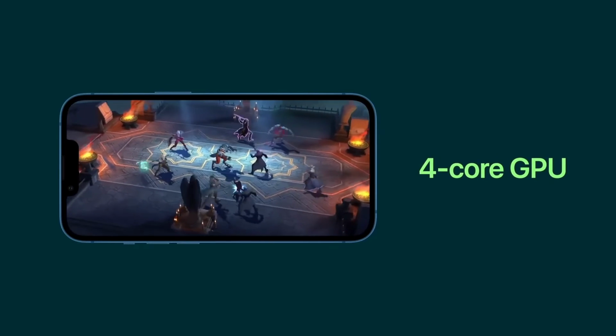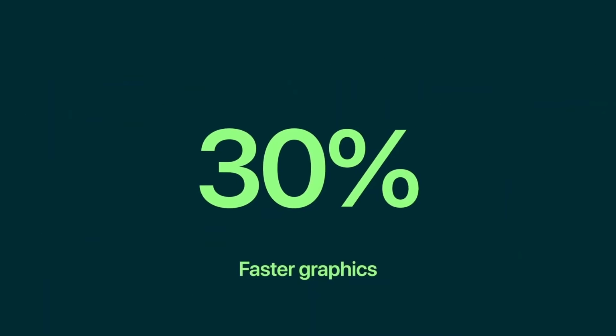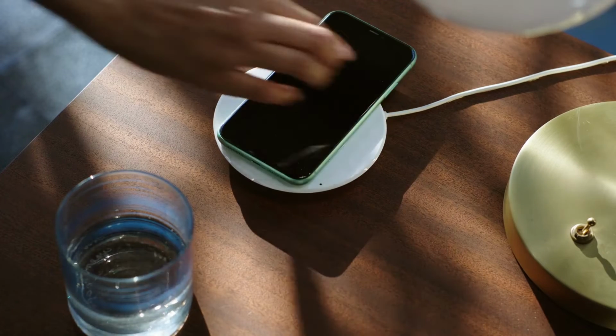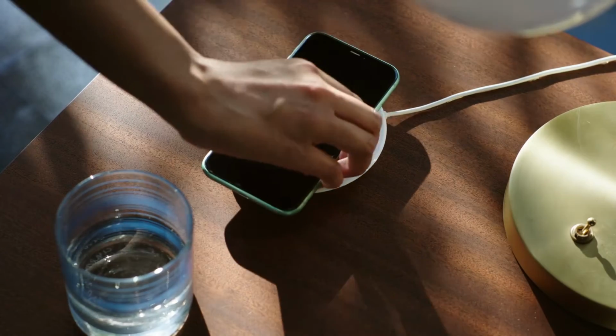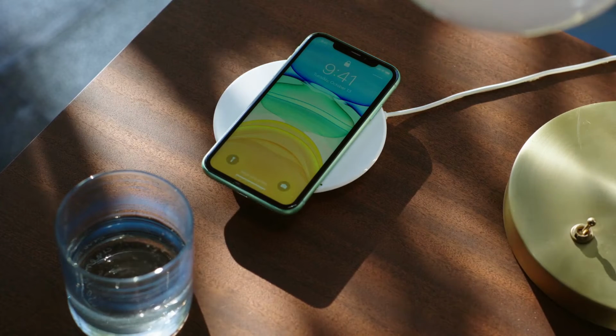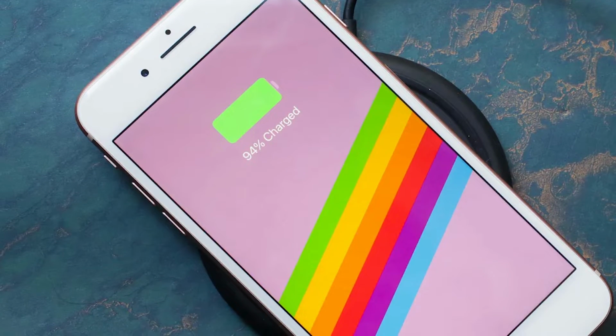The chip gives it support for 5G as well, so you should be able to use 5G and the battery life might be improved compared to the predecessor, but it's not clear if Apple has increased the battery size or is relying solely on the more efficient SoC along with software optimizations. It will miss out on MagSafe compatibility, which should come with traditional Qi wireless charging that will take ages to charge even that small battery.